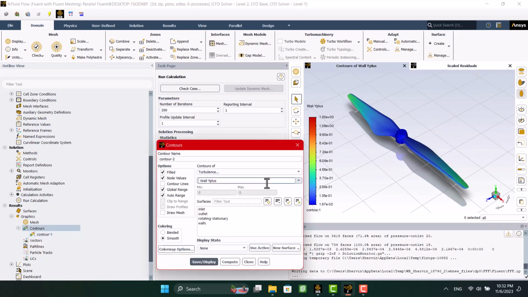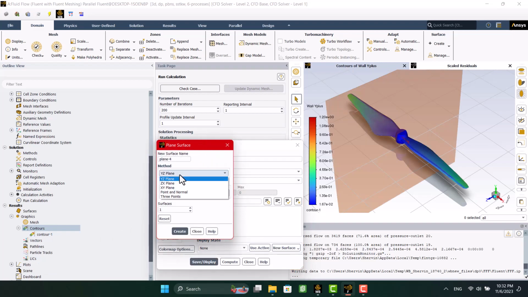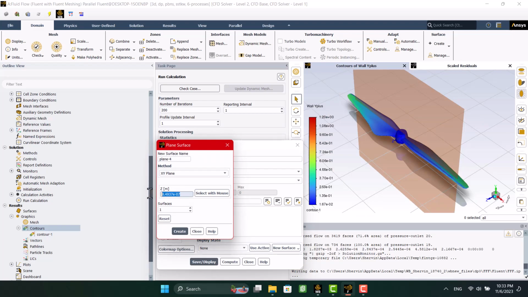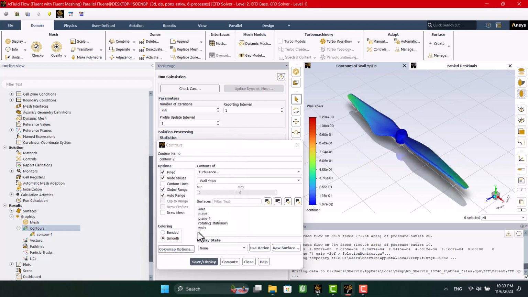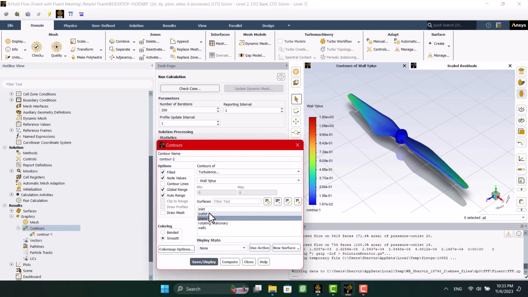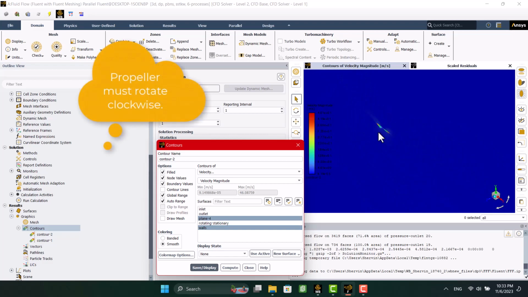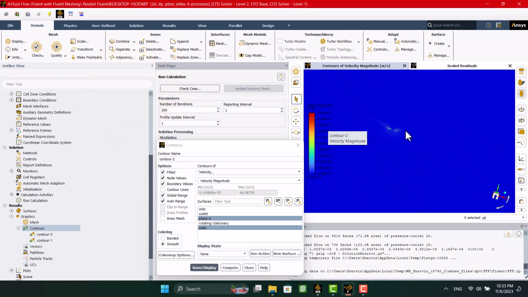I'm going to create a plane to see flow velocity. I had wrongly determined the direction of rotation of the propeller.